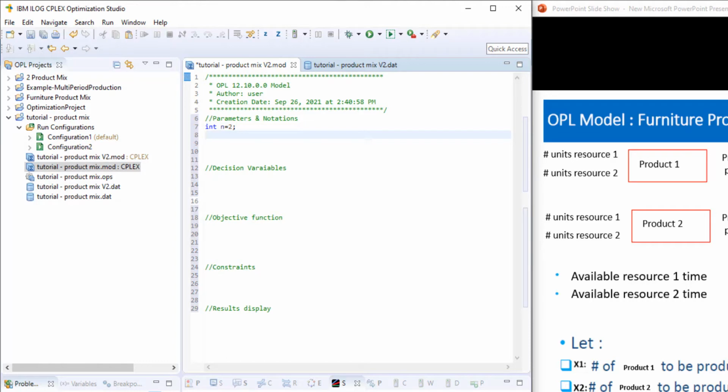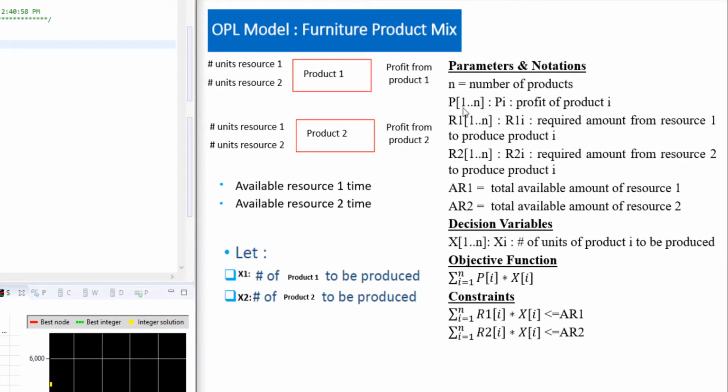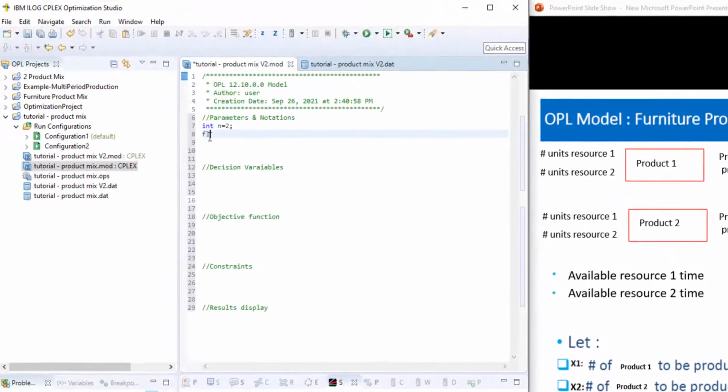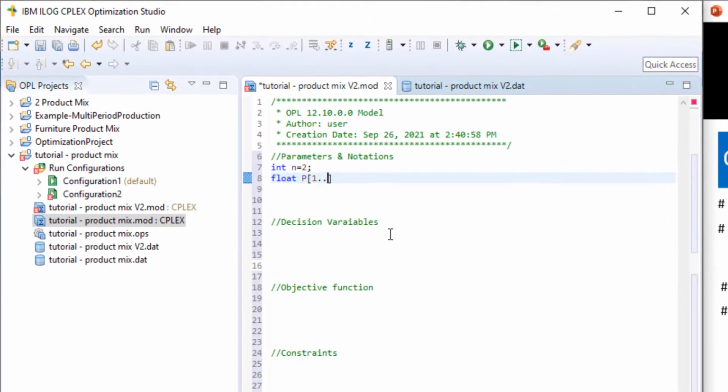Secondly, I have a vector with size 1 up to n, in this case size 2 because n is 2, so float, p, and vector. The size of the vector, I will add it between the brackets, 1 up to n. Why? Assume that you have a profit vector that includes your profit values from each product.